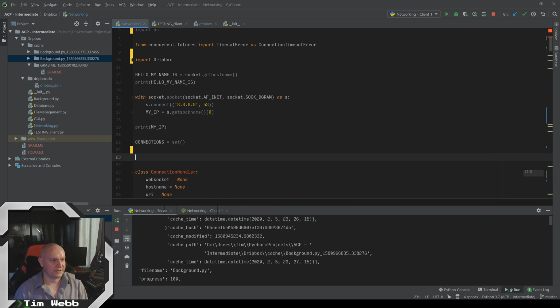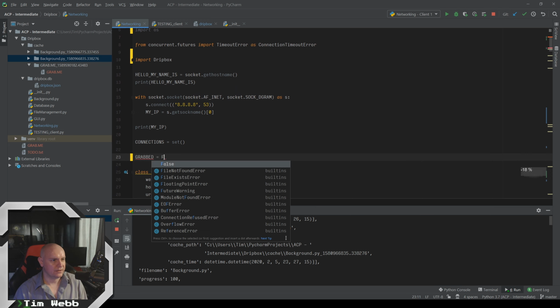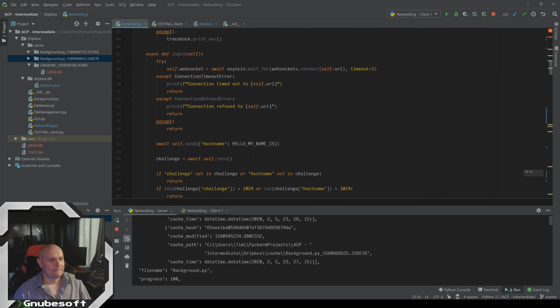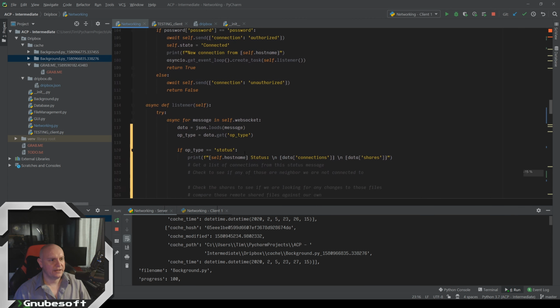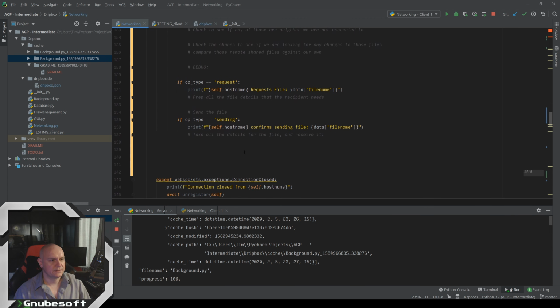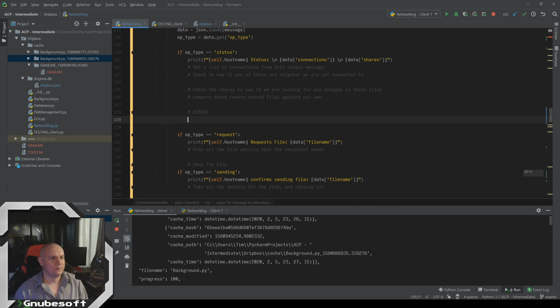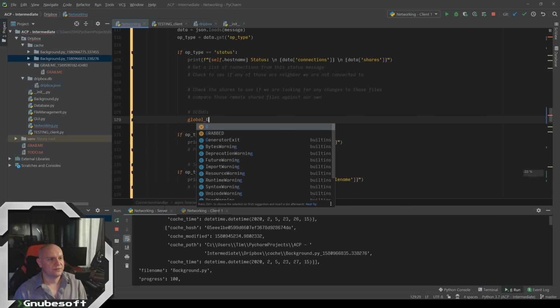The first is I'm going to set a global here of grabbed to false. And since we're inside of a class instance, we need to declare that we're using that global. And there are some people who think that you should never do this, but we're using this as a debugging thing. It's fine, all right? So don't complain.